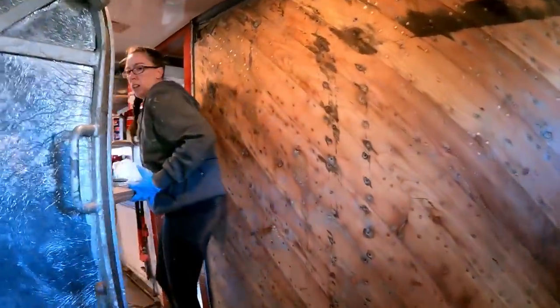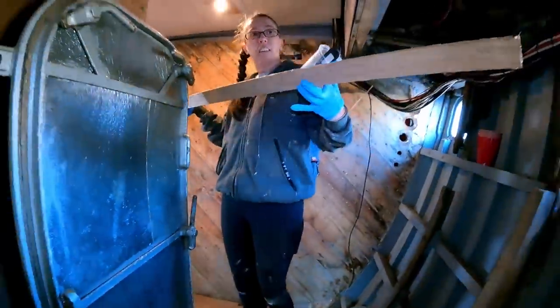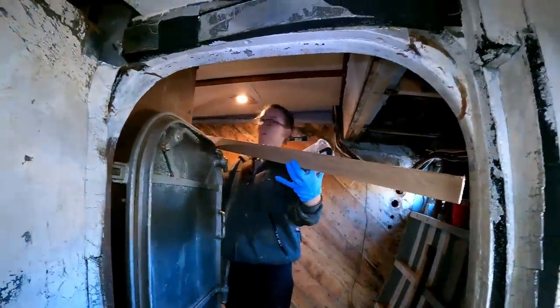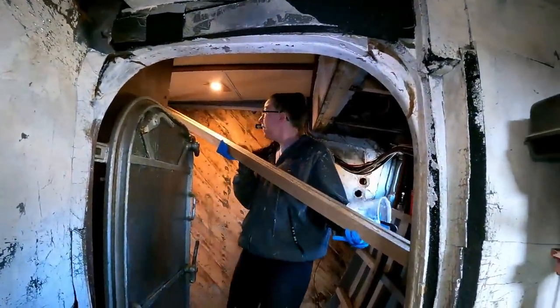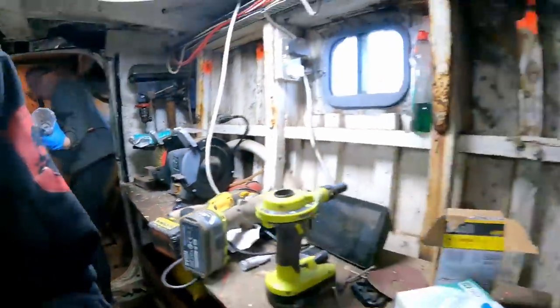So Gemma's laminated the new web frame. What she doesn't know is that I struggled, because I did a quick test run before with one piece. It's quite a struggle to get it through the door. So let's see if she struggles. She's done it.